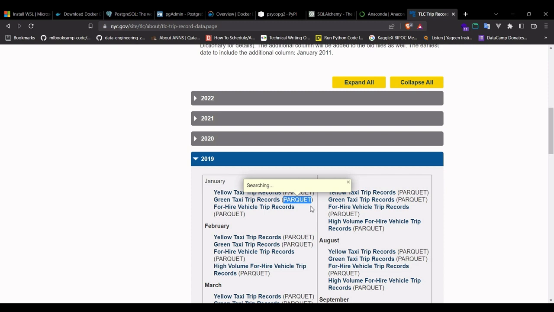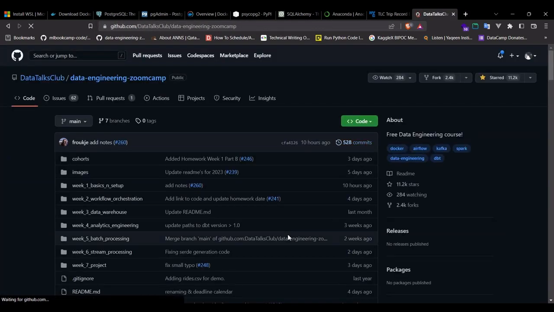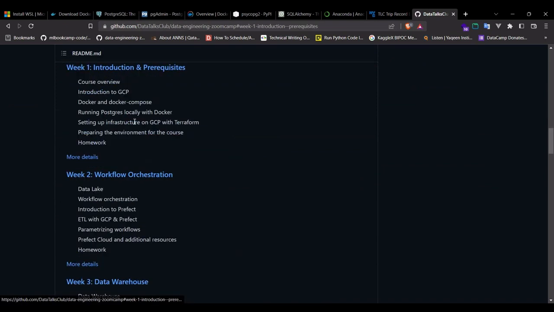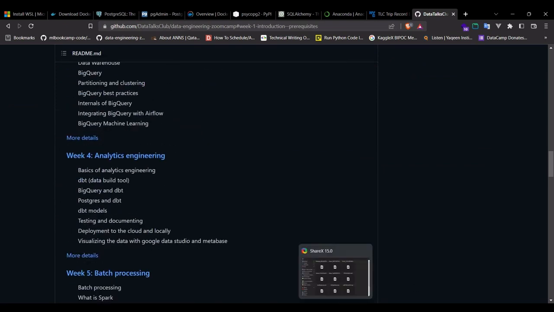So basically, if you can get all this set up, you can join me in doing the process. It's part of the homework. I just decided to do a screen recording for it. But if you want the full details on how to get all this set up by yourself, you can check the Data Engineering Zoomcamp and you will be able to do all those yourself from the introduction that covers the setups and everything. So let's start.